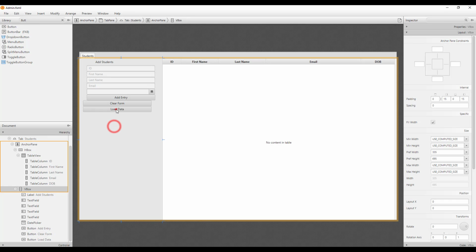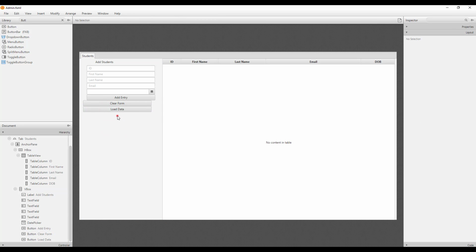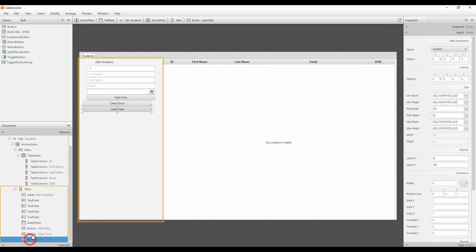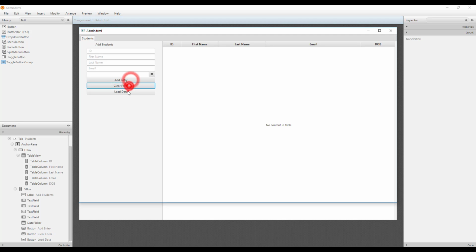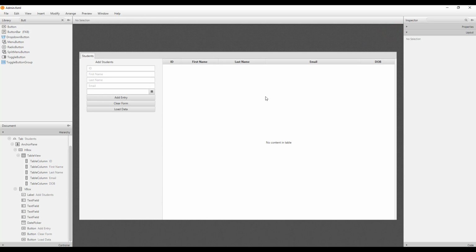Okay, and then I'm going to select both of these by pressing the shift key or control key if you're on Windows, and then give a margin of 15 pixels. Let's save the file, let's look at it, and there you go, we got the buttons there and we got the form done. Okay, now let's just save the file.